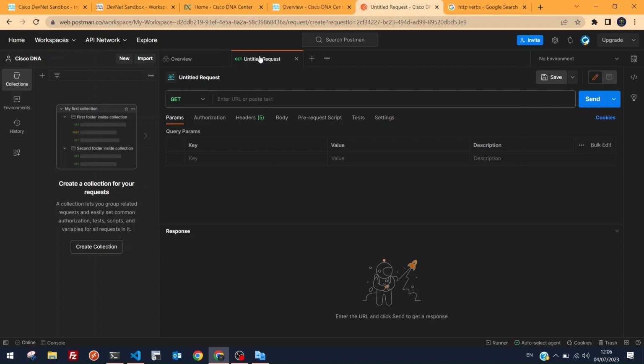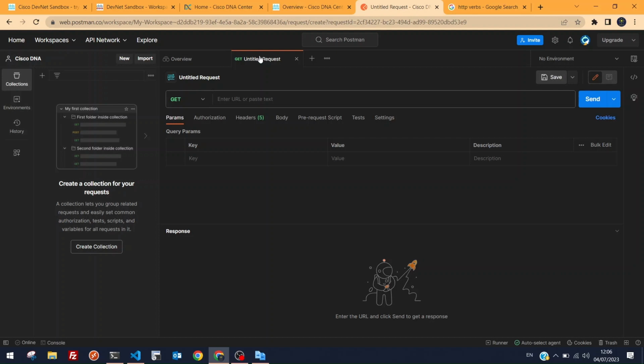So let's just do that. But before that, we also have to indicate credentials, because we have these credentials, right? When you log in from the GUI, you have to put them in the same manner. You also have to put these credentials on the API call. So to do this, we go to the header section.